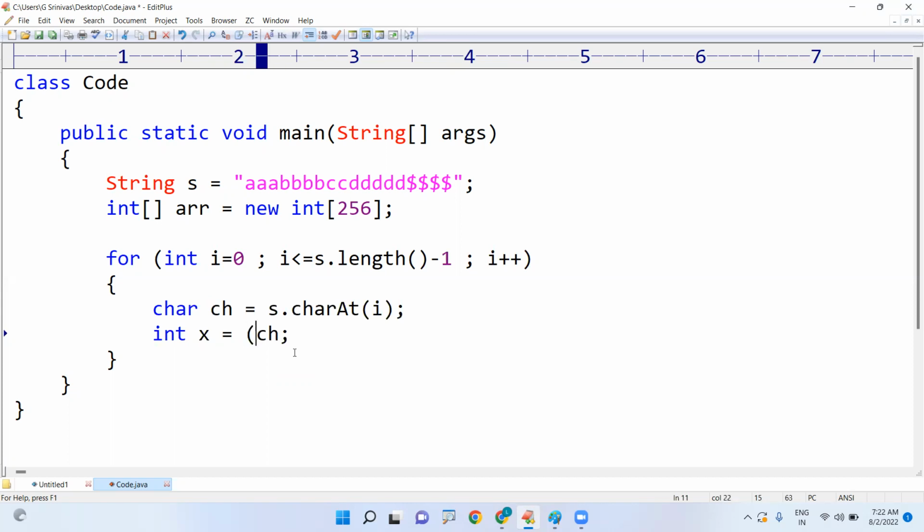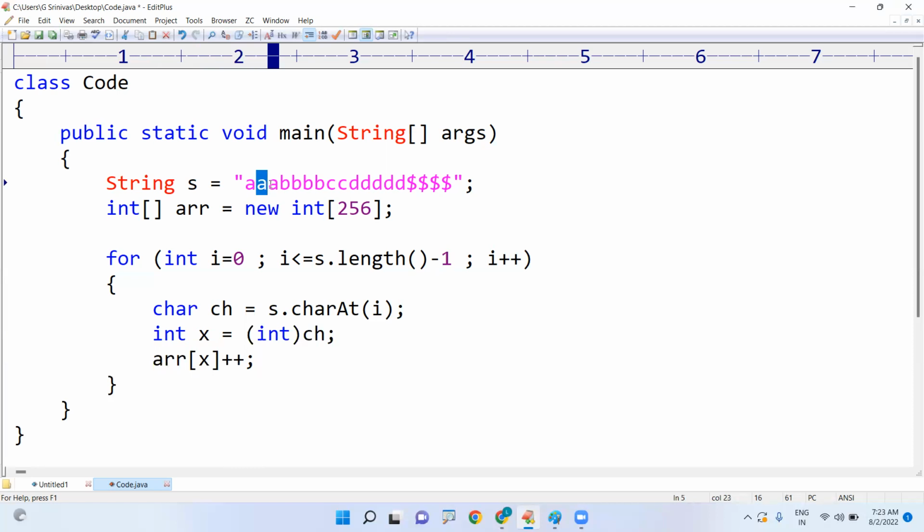You can convert it directly. Manually, the character at i value 0, the 0th location character is A, and that A converts into the integer 97. So in the array, arr of x means arr of 97 location will increase by 1. Simply you can write plus plus. That is enough.